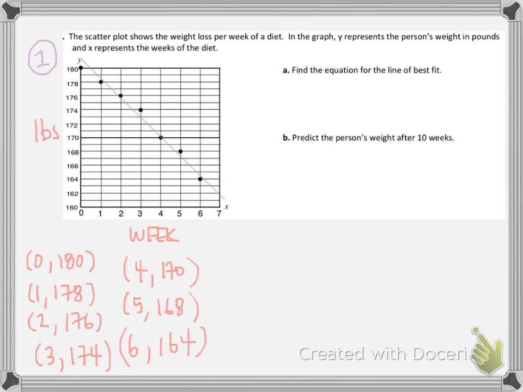Okay, make sure that everything is cleared out. So if there's something in that table, make sure you hit delete, delete, delete, delete, delete to get it all out. So we'll put in the X values, you'll put 0, 1, 2, 3, 4, 5, 6. Then go over to, mine says line 3 at the top. Yours is probably going to say line 2. Then you'll type in 180, 178, 176, 174, 170, 168, and 164. Okay.